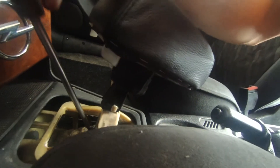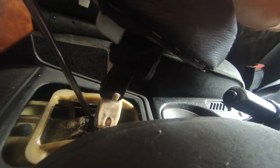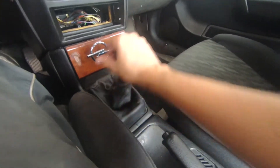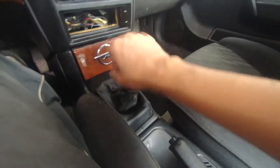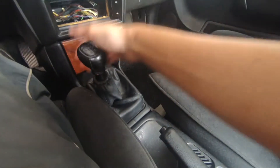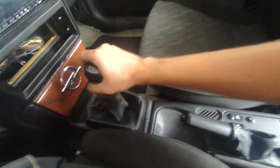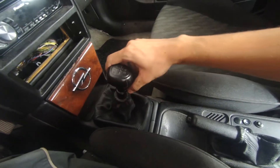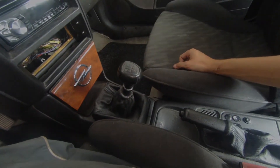I applied some extra grease inside. My shifter is a bit worn inside so it's much better now, but I would have to rebuild the interior shifter in the future as well. The throw is so much shorter, so much nicer, so much tighter — it's basically just a great improvement for any car. It didn't cost me that much — around 50 bucks if you get the short shifter cheap. Thanks a lot for watching.